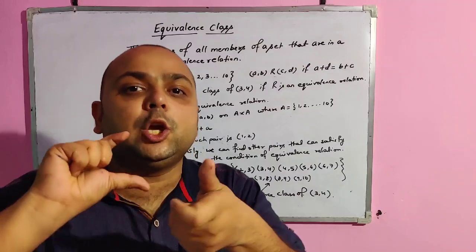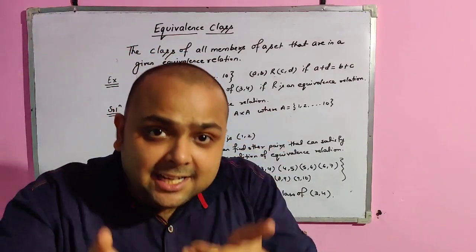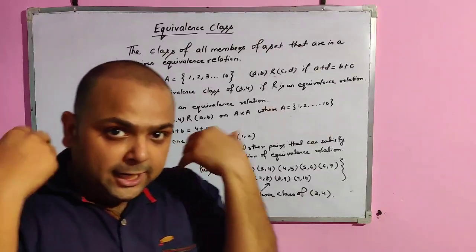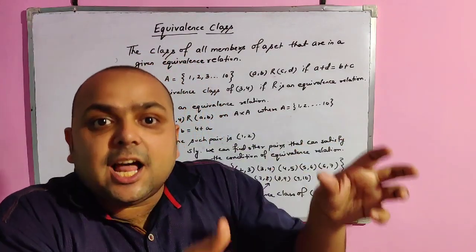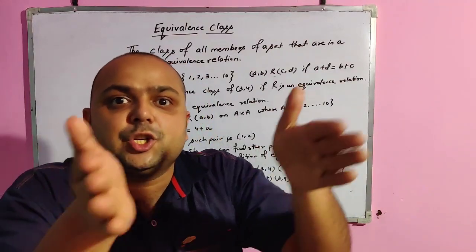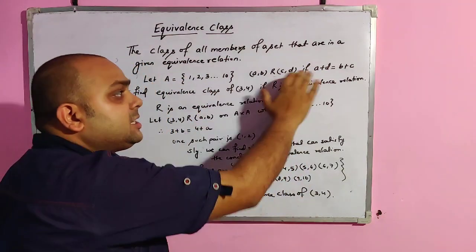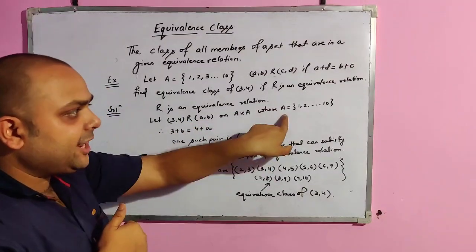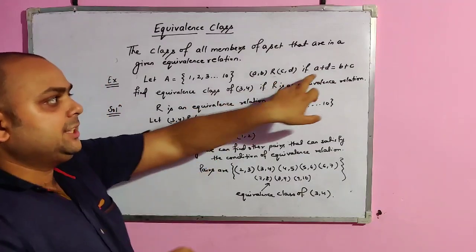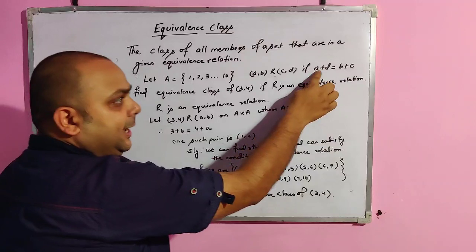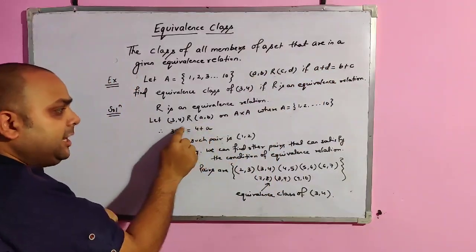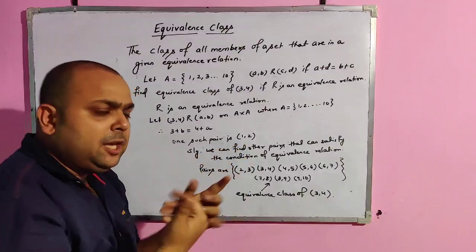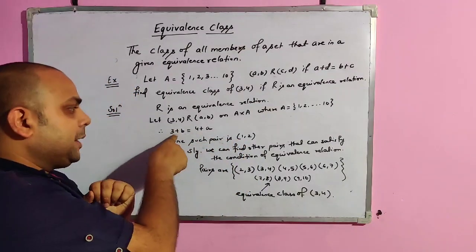Now equivalence class of 3, 4 means the other pairs that satisfy the relation equivalent with respect to 3, 4. I am again telling you that equivalence class is that class of members that satisfy the condition of equivalence relation. So as per this relation, let 3, 4 be related to AB on A cross A, where A is defined as 1 to 10. Now from this relation, 3 plus B equal to 4 plus A. In order to satisfy this equation, the value of A may be 1 and the value of B may be 2. Then this becomes 5, this also becomes 5.